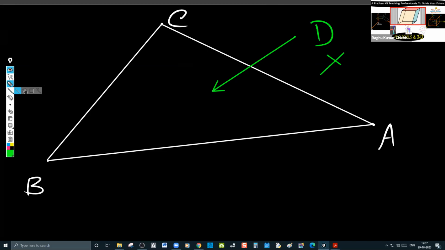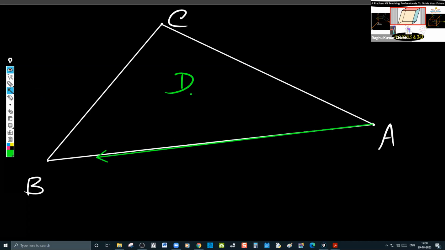So if 4 points are coplanar, then you can form 3 vectors using these 4 points. Like what? Let me say this D is a point here. Now you're not comfortable with 4 points, and you can convert them to 3 vectors like this. I'll be taking A as the position of the initial point. AB is one vector. AC is another vector. And AD is another vector. Now 4 points are converted to 3 vectors.